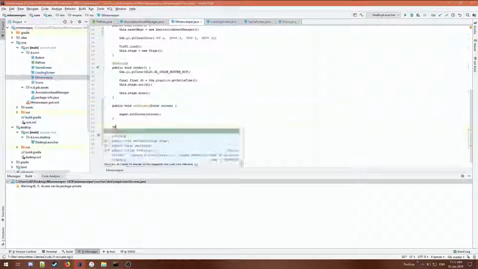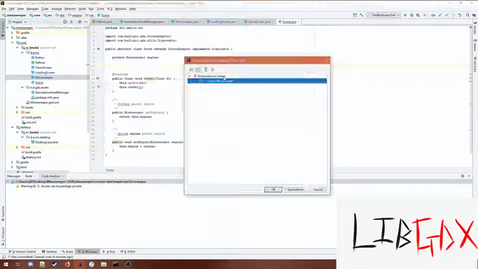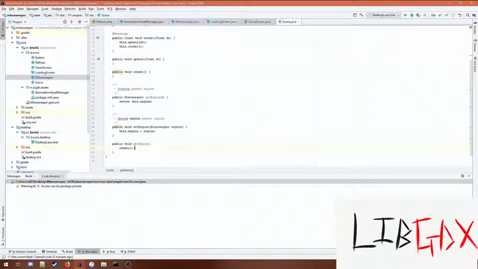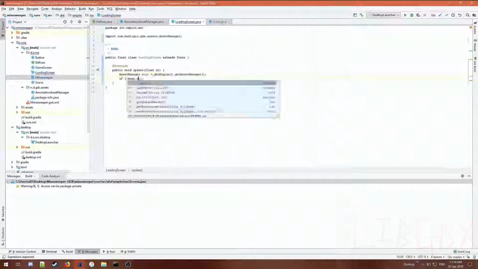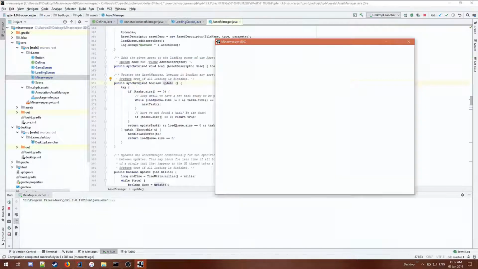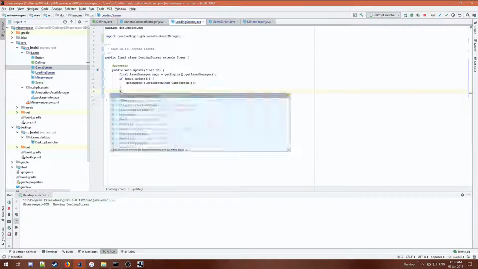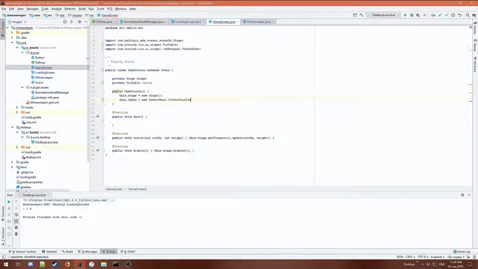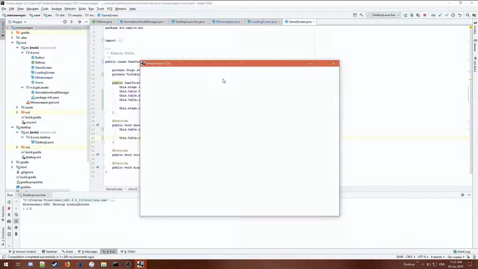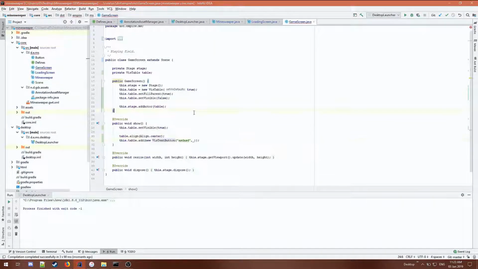I'm going to be using libGDX and VisUI to create this. There will be links to both of them in the description. What's been playing in the background at the moment isn't very interesting, it's just me getting some boilerplate stuff out of the way so I can get something rendering to the screen. This is very easy with libGDX as it handles most of the boilerplate stuff for you.